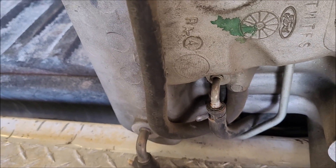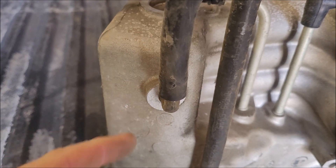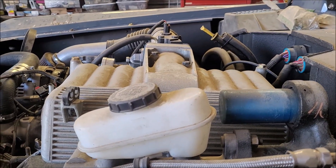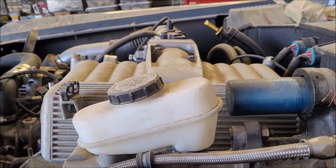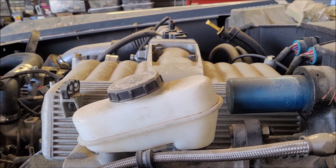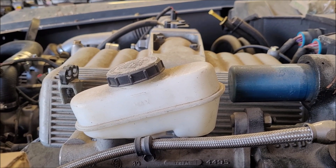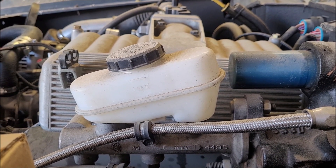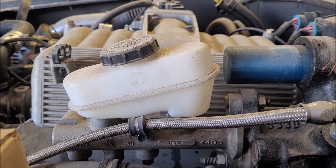I've seen probably four different variations, but the one thing they all have in common is that they all seem to use this rear port. I believe the reasoning is that it's the lowest part on the intake manifold. As you can see, the intake kind of leans back, and using that port lets any oil that gets sucked into the intake drip back down through the PCV valve and back into the crankcase, because you don't want to burn excessive oil. If it gets excessive, people put in catch cans. But if it gets too bad, it's a result of blow-by and you really need to look into why your engine is allowing so much blow-by.